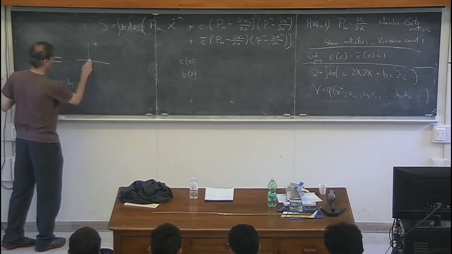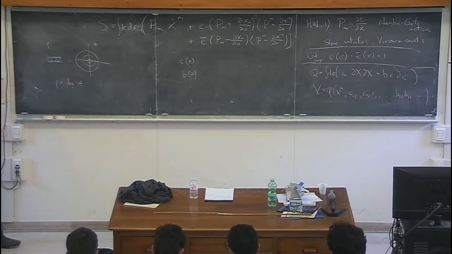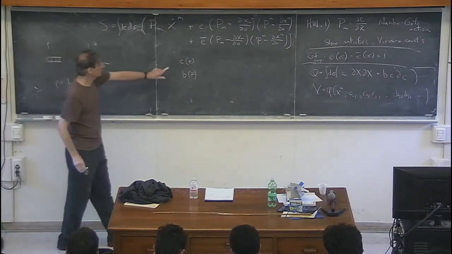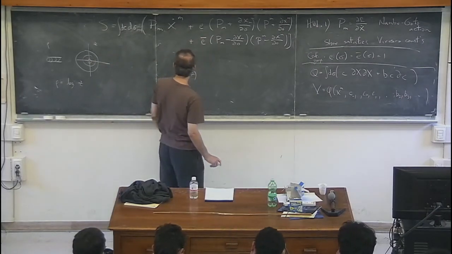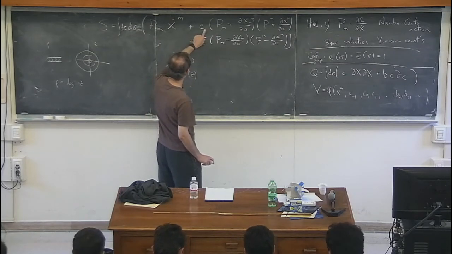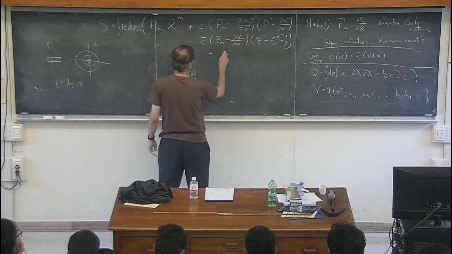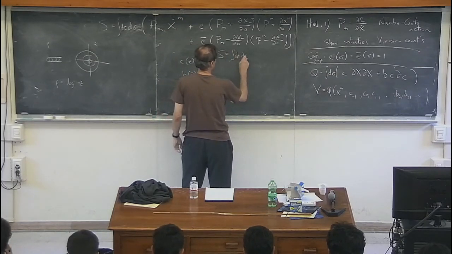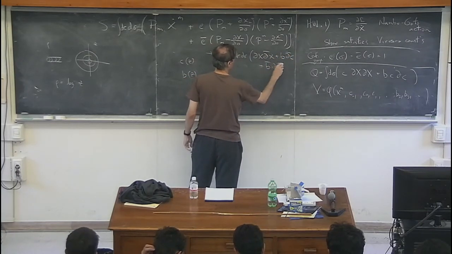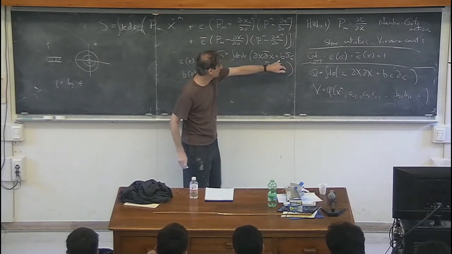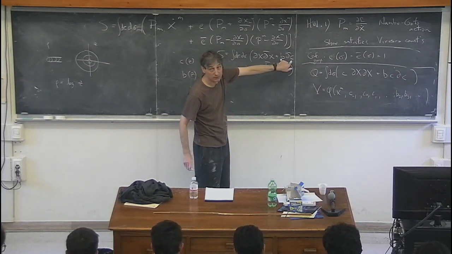Okay, so if you draw circles on this cylinder, they're just going to be circles in the plane. Now, C is an object of non-zero conformal weight. The fact that it has non-zero conformal weight comes from the fact that if you want your action to be conformally invariant, this E has different dimensions from the X. After going to a conformal gauge, this S became this action here. And you can see from this action that, first of all, the sum of the conformal weights of B and C has to be equal to plus 1.